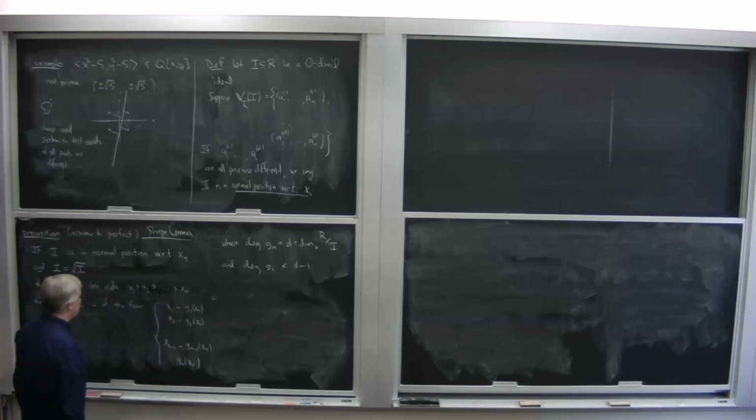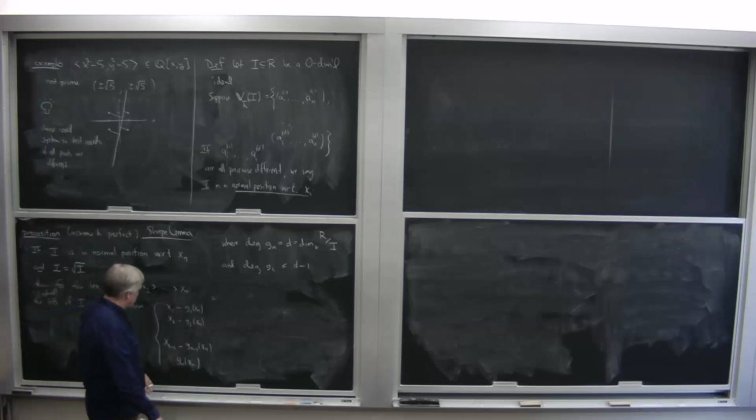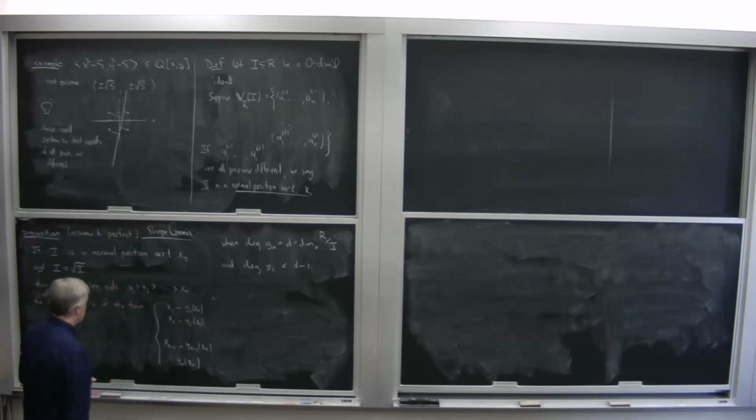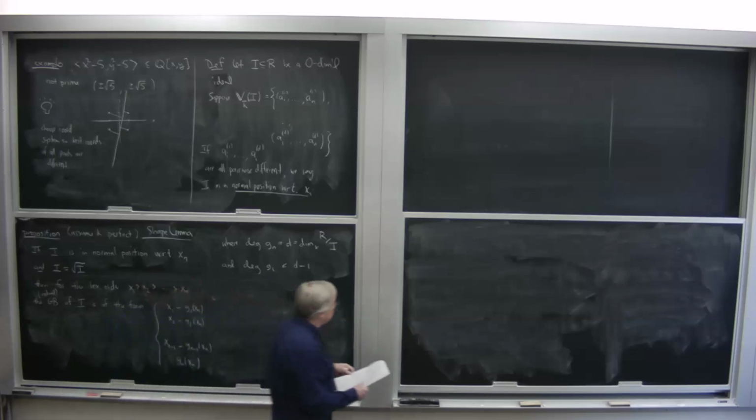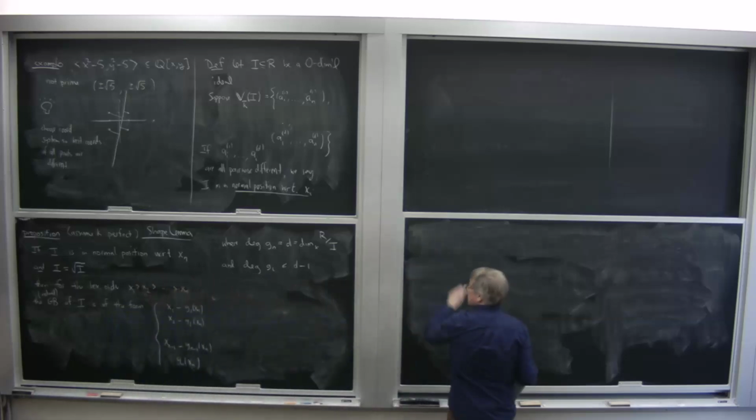Unless there's some smaller degree thing in here, but if that's the smallest generator, then, that's not quite a proof. But the point is that you can act in some reasonable way, you can tell whether it's in normal position or not. Okay, and then here's the corollary of that.